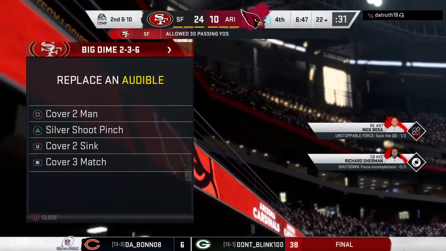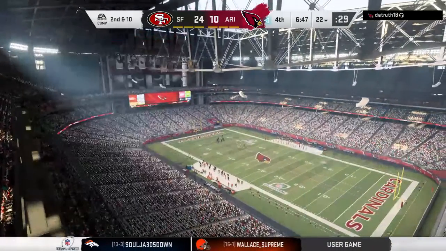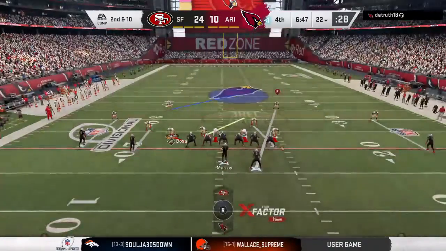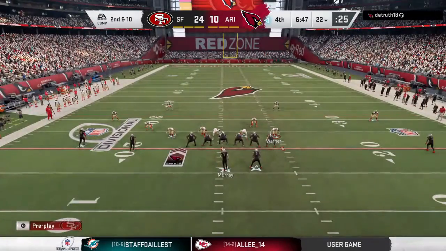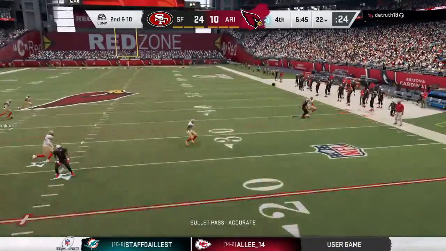Got out of the pocket. Didn't look like he had anybody open, Charles, so just gets rid of it. And a good play by him. If no one's open and you don't have a running lane that you want to take, make the right choice. Get rid of it. Live to fight another down. To throw on 2nd and 10.